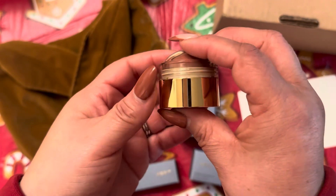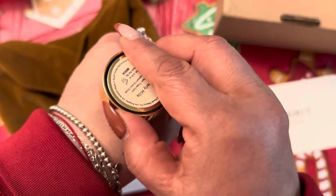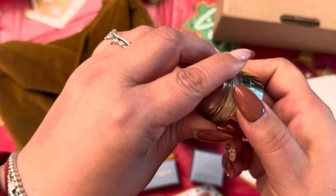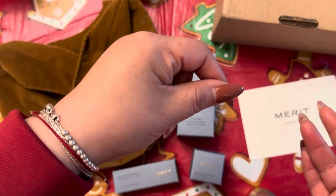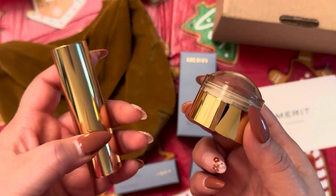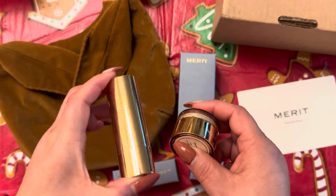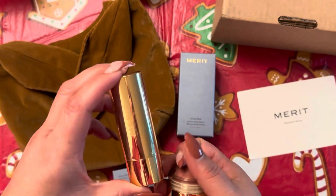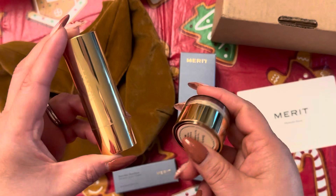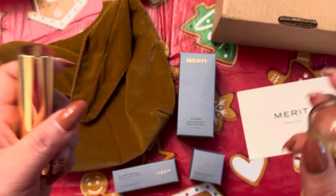And then this is what their blush presentation looks like — this is in the color Beverly Hills. When I saw this, I actually liked it. It's the same concept: cream blush. A lot of brands are not doing everything in cream. And you see how it just kind of melts into your skin. The beauty of these products is that your body temperature warms up the product and it becomes very easy to use. You can use a beauty sponge to blend it out or a bristle brush — I'd prefer you use a brush. Merit does sell a brush too. I do have that, but it's kind of nasty because I haven't washed it. But I highly recommend these products. They're very well made, very buildable, very light, very easy to remove.